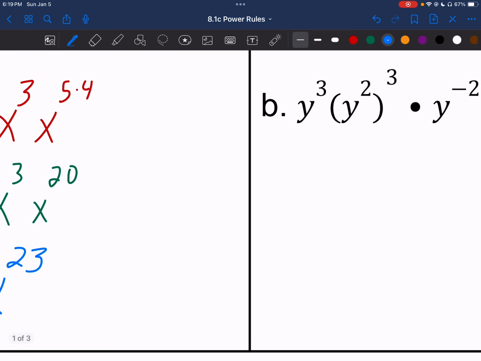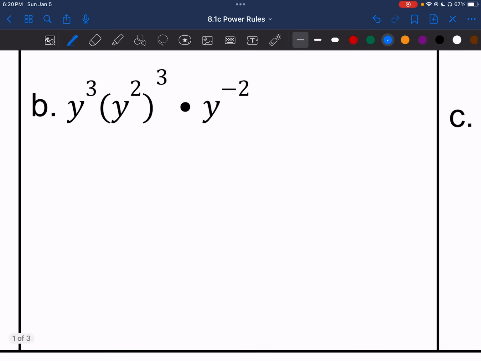Right? So you just go term by term, you multiply, you distribute, you combine as appropriate. You're going to see we're starting to build in all of the rules that we've been talking about up until now. We're starting to piece them all together. So here we've got y squared to the third power times y to the negative second.